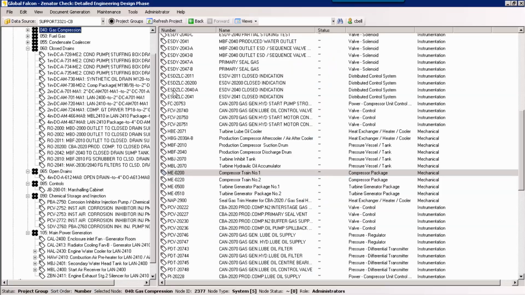At this stage, the detailed engineering process has identified all the major items of equipment and also the long lead time equipment. These items of equipment are now systemized to at least a system level. In this sample project, we can see a number of identified systems which contain these major items of equipment and also the long lead time items of equipment. The project is a representation of a real project which is well through this phase, with equipment starting to arrive on site. Through this entire stage, Zenator will now allow key procurement information to be tracked, including the purchase order number and manufacturer or vendor.